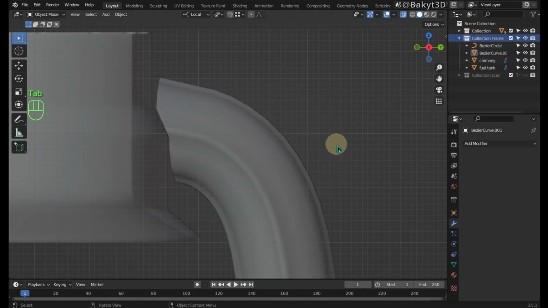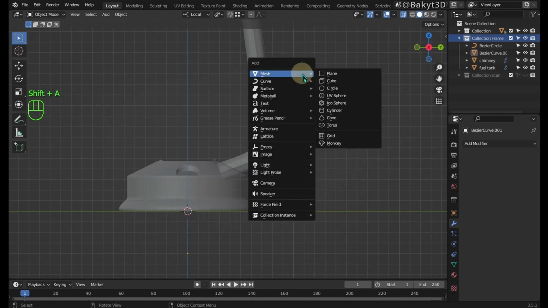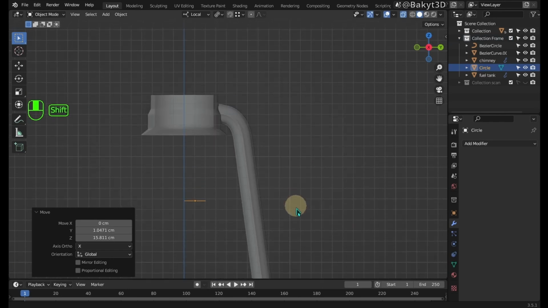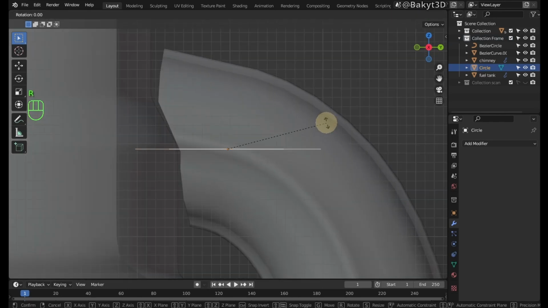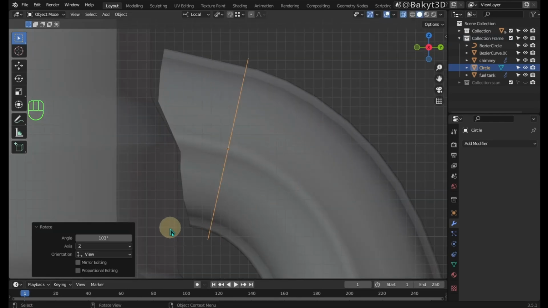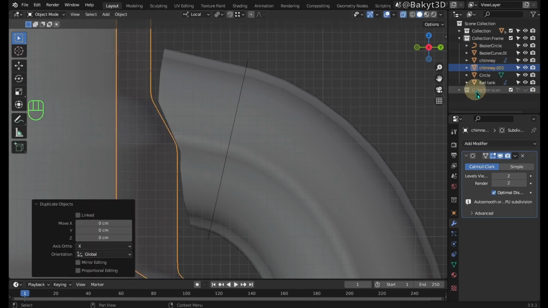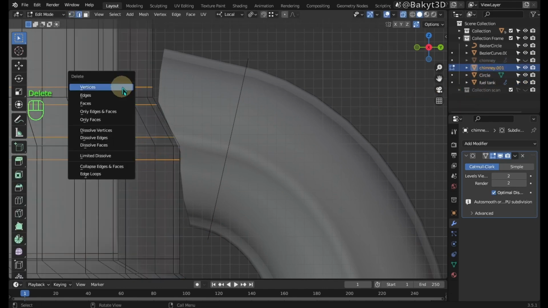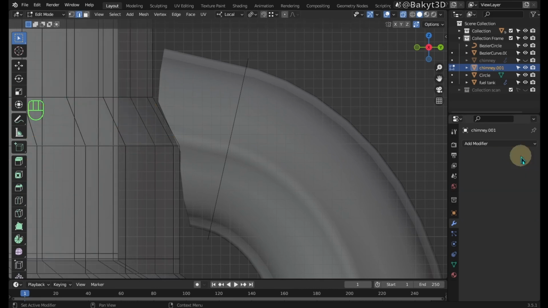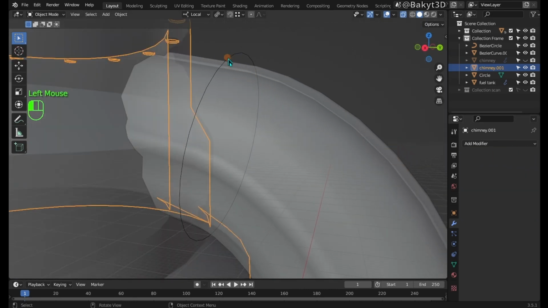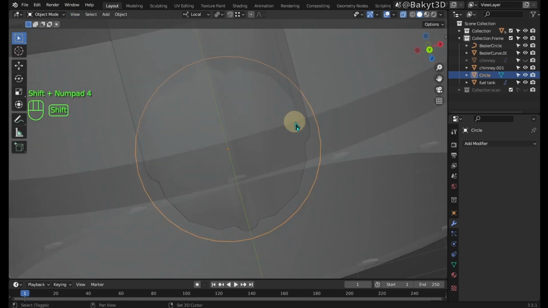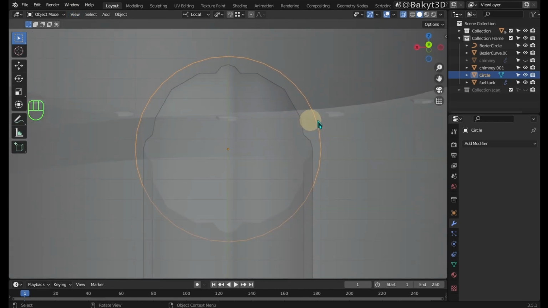Let's enable this collection so that when adding new objects they are added inside. Add a mesh circle with 32 vertices and a radius of 1 cm. Then place it here. Rotate it like this. Select chimney and duplicate. Hide original chimney. In edit mode, select and dissolve these edge loops. Cancel sub-D surface modifier. Select the circle and align top view to the active one. Switch to orthographic view. We can roll the view 180 degrees.